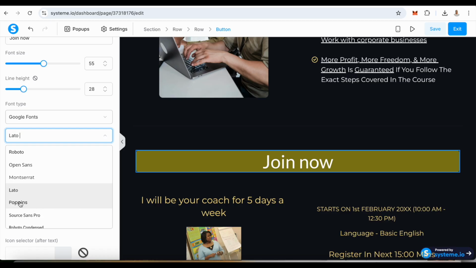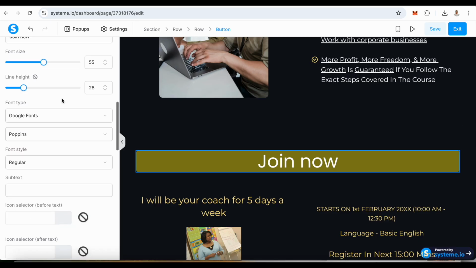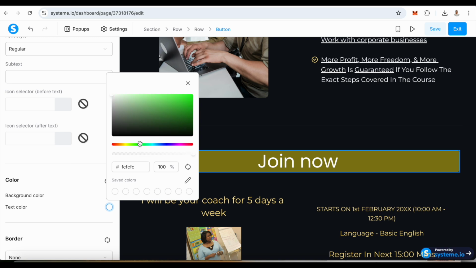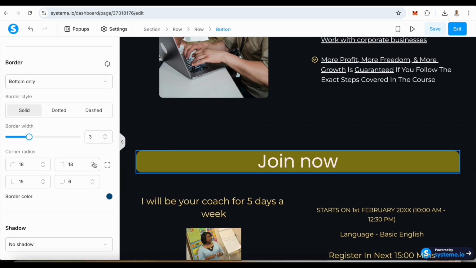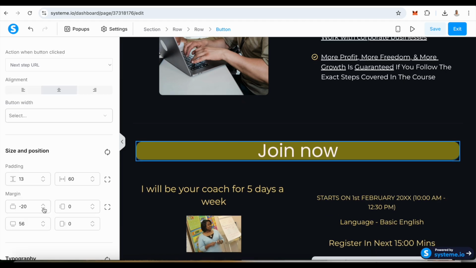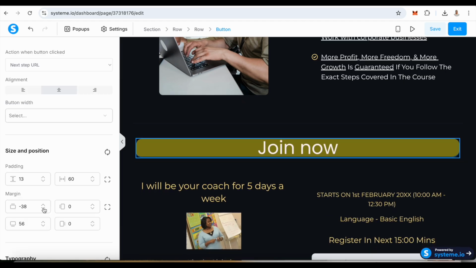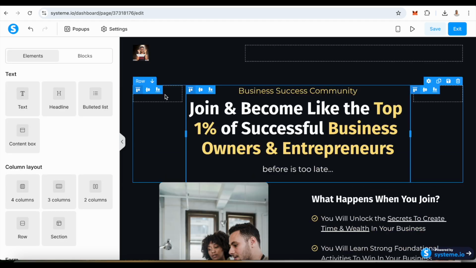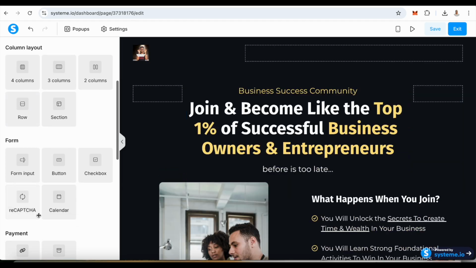So do the changes that you want. When people click this link, you will be able to change. If you want to change the background, you can change it here. If you want to change the text as well, just check where it's written text and you'll be able to change. So let's say you want your button to have a shape at the end. As you can see, you just play around with the size and position and you'll be able to do that.